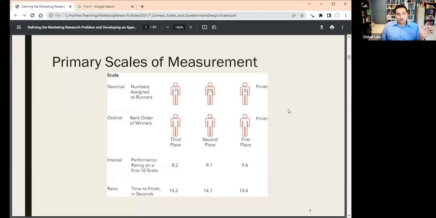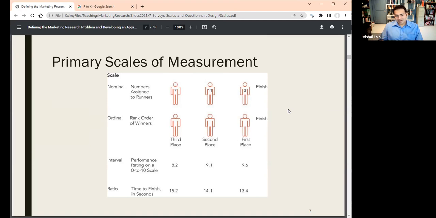Okay. You're probably wondering, why are we spending time on this academic exercise of examining 4 kinds of scales? Well, because the scales affect the kind of analysis you can do. If the data is in a ratio scale format, the kinds of analysis you can do are almost limitless. With interval scale, there are limitations in what you can do with the data, but not too much. You can run regressions, do factor analyses, do averaging, fun stuff like that.